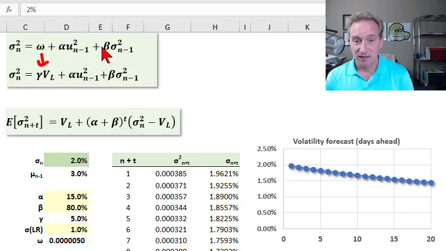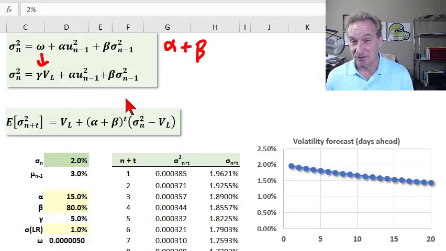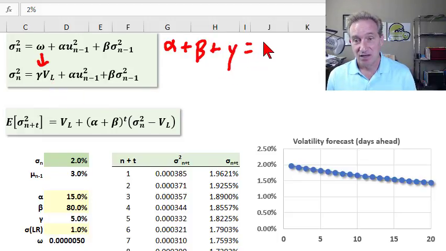And so an important condition here, now that we've explicated this third and final weight, is that the three weights need to sum to 1, right? This is an important feature of the GARCH 1-1, that alpha, the weight assigned to the lagged return squared, plus beta, the predominant weight that's going to be assigned to the lagged variance, plus finally here, gamma. Those are the three weights, and they do need to sum to 1.0, which is 100%.